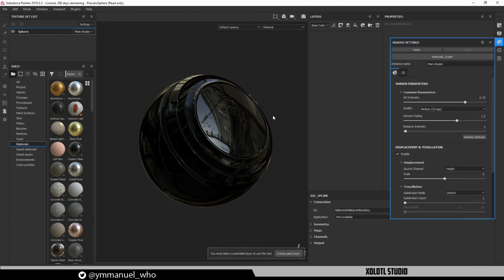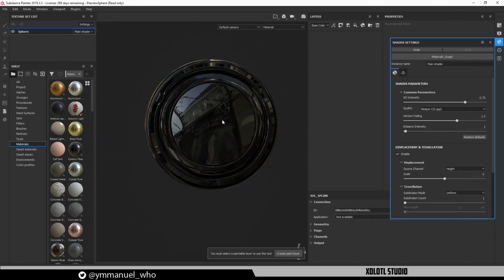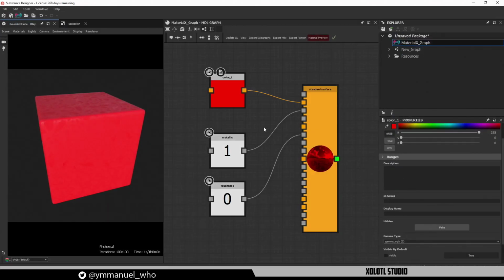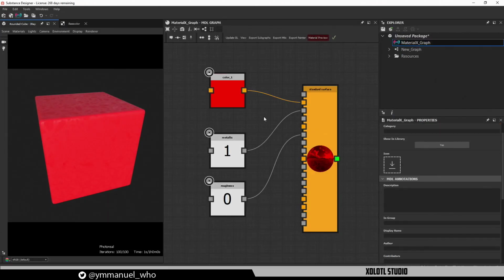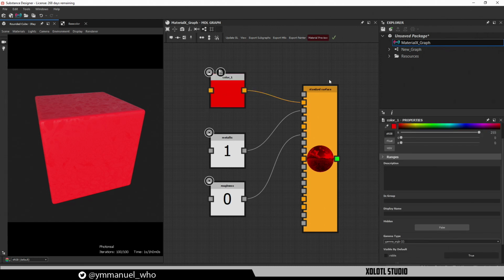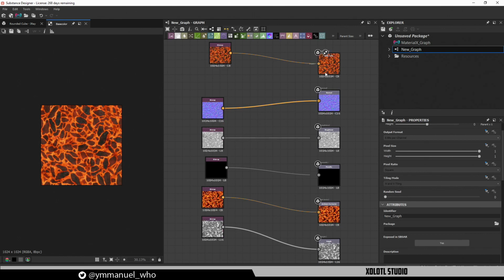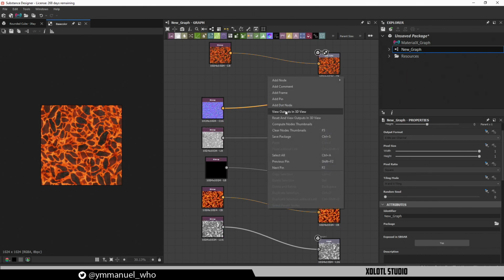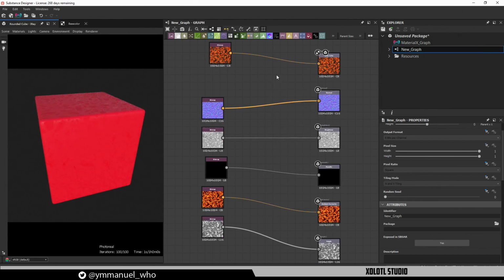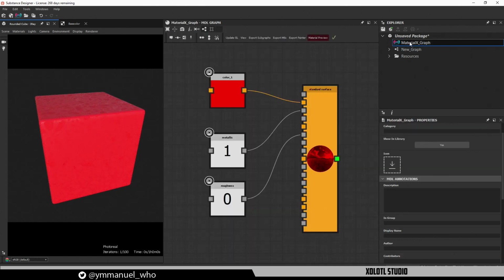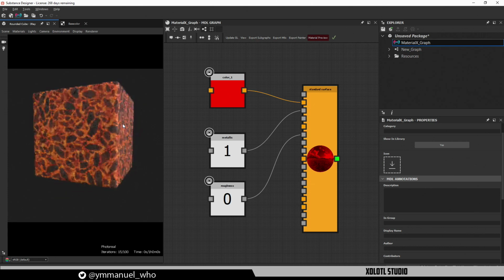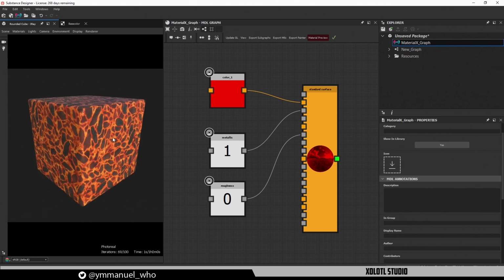Okay, I was expecting this to be red. Maybe I missed something. Here in theory, we're getting a red by default. Okay, well, that's part of the process of figuring out and exploring what MaterialX can do, right? Again, we see the 3D view, and we get back to the lava material.